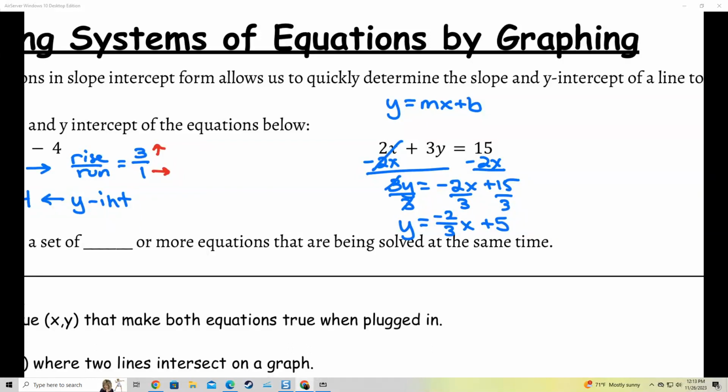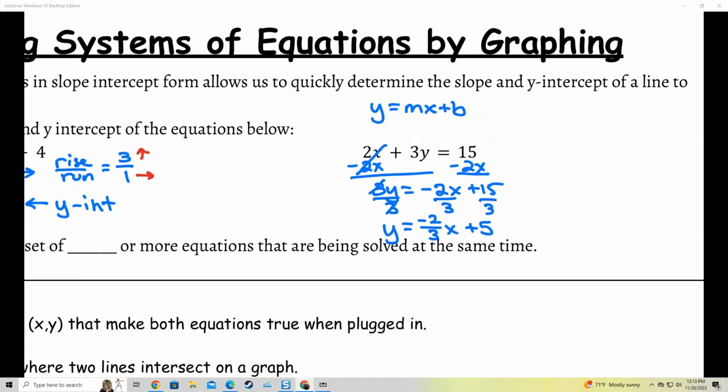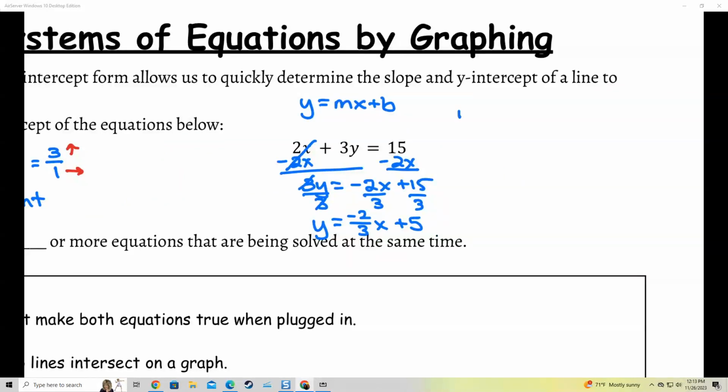Now it looks like slope-intercept form, so now I can start talking about the slope and I can start talking about the y-intercept. I know that in this case, my slope is -2 over 3, which is the same thing as my rise over run, which means this thing is telling me to go down 2 and then right 3. Remember that down 2 because of that negative, right? So I know exactly what to do with my graph once I get the y-intercept.